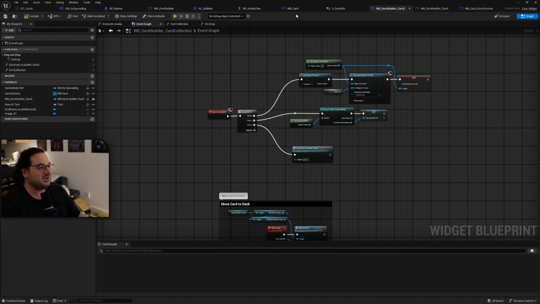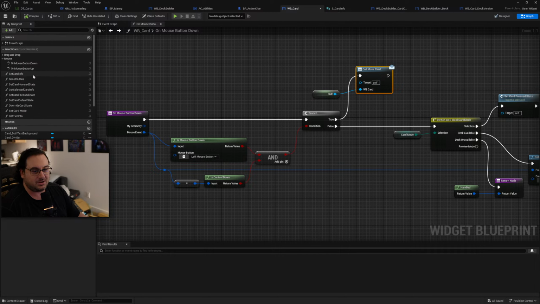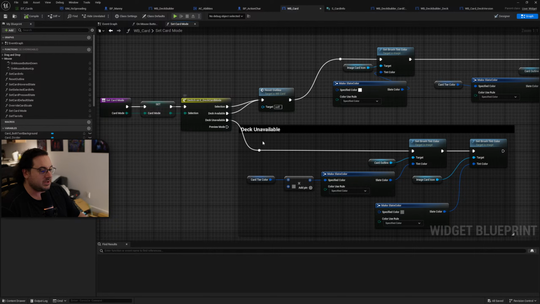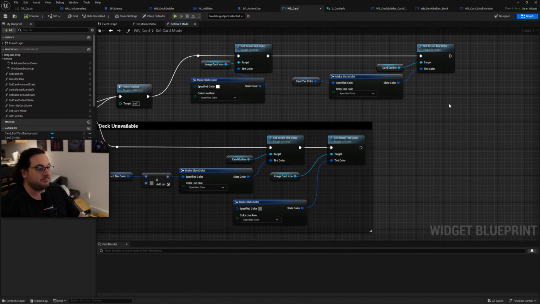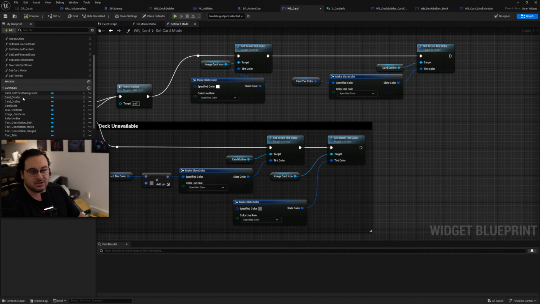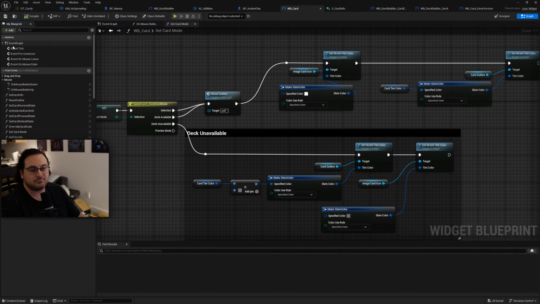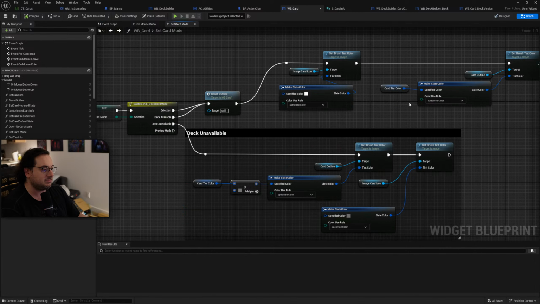Stupid computer. Okay. So here, I believe we have set selected card. No. Set card mode. So when we're doing on deck unavailable, yeah, we need to set, we need to get the, well, I guess I can just go on mouse exit. Mouse leave. Here we're doing reset outline. I'll just do this.